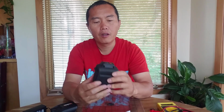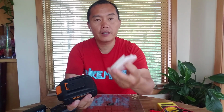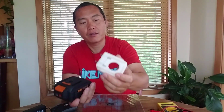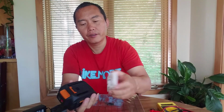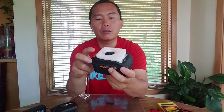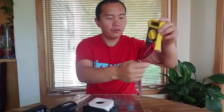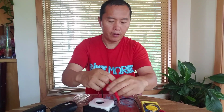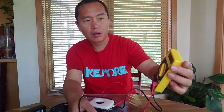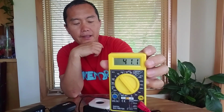Okay, that's the indicator right here. Release. Very simple adapter. You just put it in easily to grab the power from here. You can put the wire here. So it's the same thing. You put it in and the release will hold here. And you can measure, this is 40 volt. Yeah, this is fully charged.